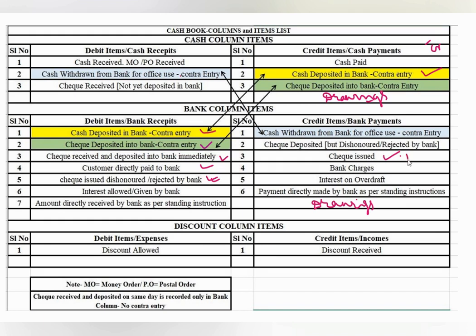Means if we are showing here 5,000 worth of cheque we issued, okay, 5k worth of cheque, assume that I issued a cheque worth rupees 5,000 to you. When you deposited that cheque into the bank, the bank manager or the cashier did not accept that, it is rejected because of some reason. Then you will come back to me and scold me saying that the cheque which you have given to me is rejected.